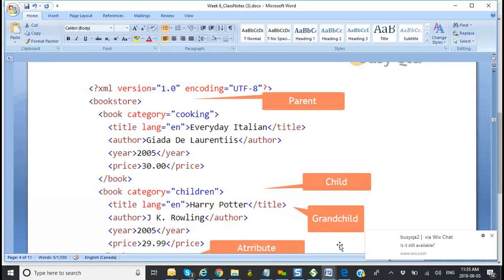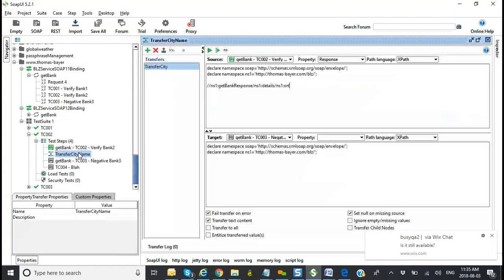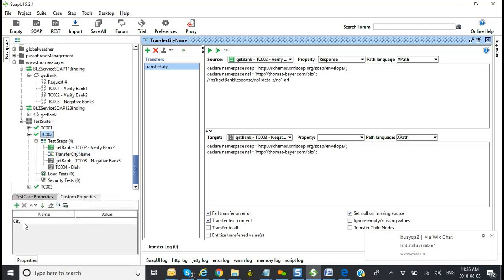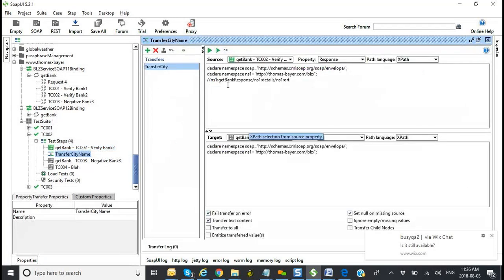All right, so let's go back into SoapUI, go back into our bank example. So we were trying to pass a bank name, right? So we typed out the XPath, and we now want to put that XPath into a variable. So we declared a variable in our test case. We called the variable city, right? And we're taking the city from this guy here. So we're taking this guy. All right. So in our XPath, you can now see how we got there. So we just very straightforward, and we got there.